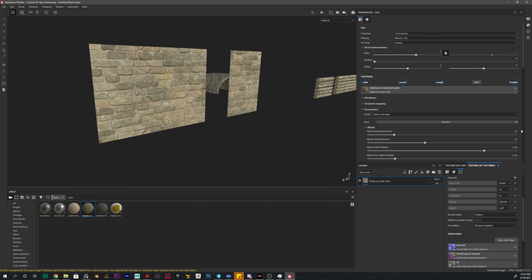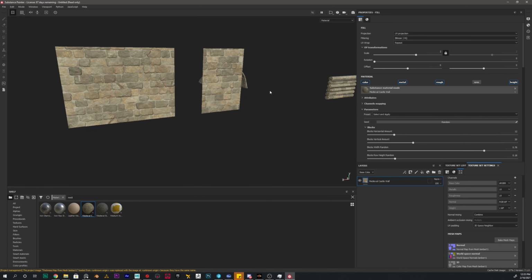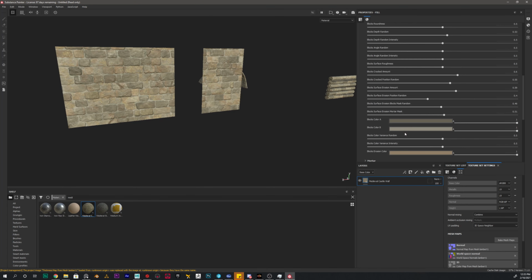So now that I have that, I could change the color on it if I need to. And now I'm gonna click on this little square, and what this does is that it lets me assign that material to those specific meshes. So what you're doing is basically masking your material onto those meshes. So you can mask two ways. You can mask with that little, that's a new feature of Substance, or you can just do a black mask and select the faces that you want.